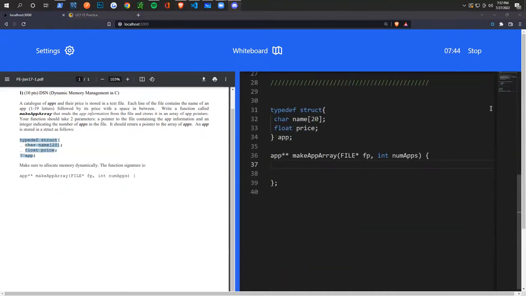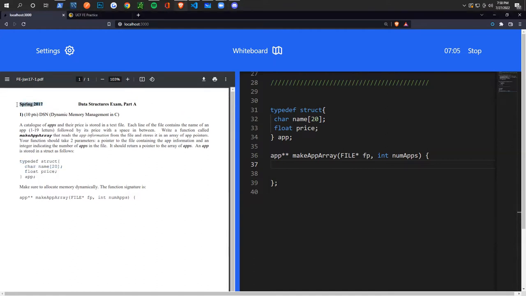I just wanted to say these types of questions, they're not too common where they have the file pointer. Typically, many teachers may not go through that. There's some teachers that do. Like, for example, I know Gerber's doing that now in this semester. Ahmed, he's been famous for using file pointers in his programs. So he's a teacher that has always done that. Guha, he typically gives you points off if you actually do that. So that's why I'm just saying that. You probably won't have to be too familiar with file pointers. If you guys notice, this was from 2017, so 5 years ago. But it's good to be familiar with them, but I wouldn't expect it on one of these exams, but still it's good practice. So I'll go through it regardless.